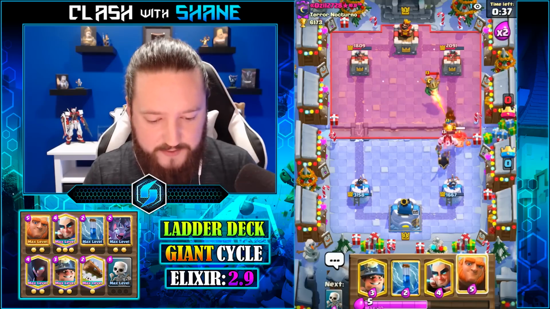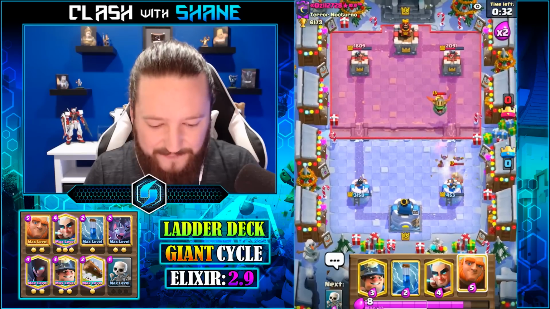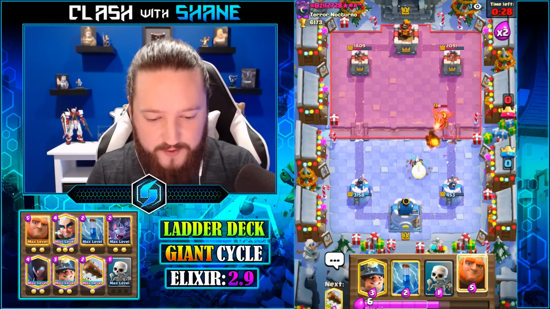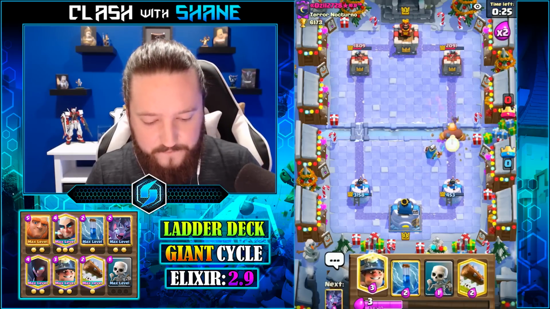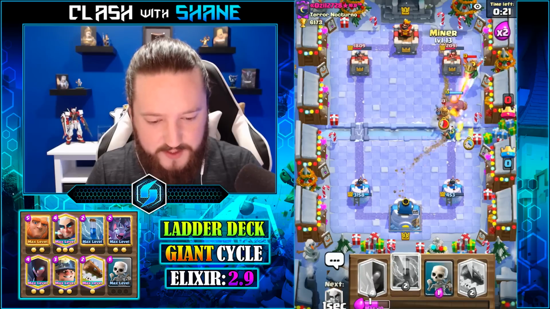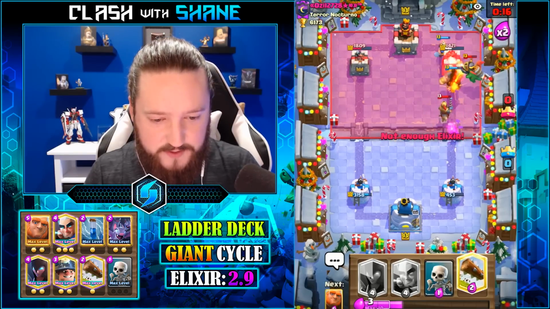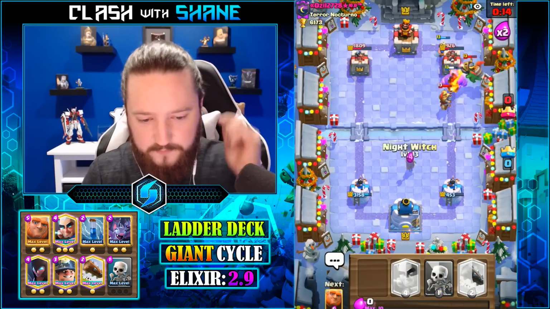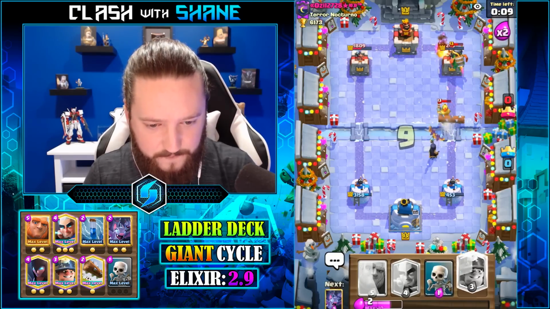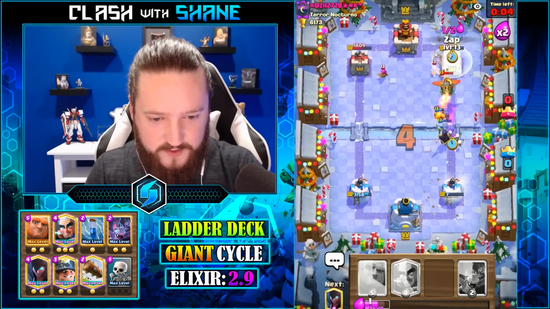You can go Hog Rider into my Night Witch here. We're definitely okay with that. Oh man, this deck is disgusting. Lightning spell for everything, plus the Log and the Zap spells. He's not giving us any breaks today, is he? Alright, let's select this. There we go. Zap that. Trying to get some work done there. Nice, there we go. Hold this back here. Miner here, please. Skeletons here, please. Let's go. Go, Miner, go.